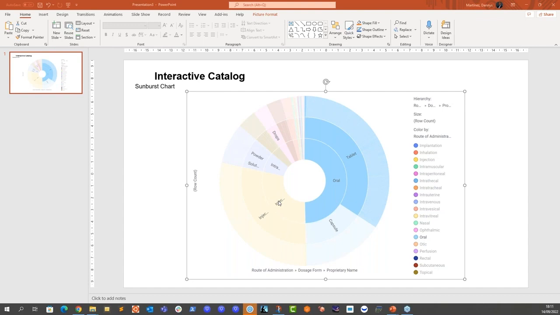Oh, great. Fantastic. Here's a question. Do you have a suggestion which mod would work best with a PCA biplot with arrows? A PCA biplot. Yes. So that's a principal component analysis, I presume. That's a good question.